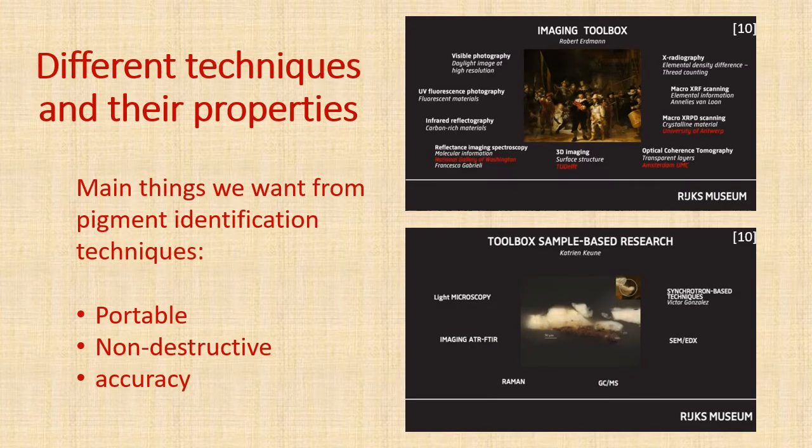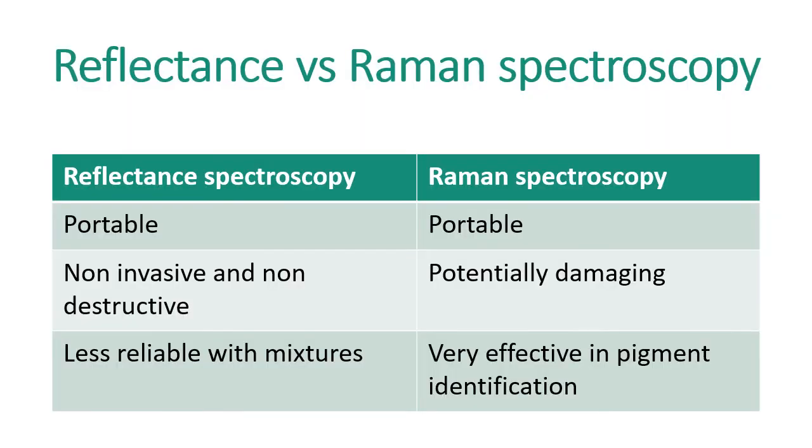When it comes to the different methods of analysing artefacts, the Night Watch really highlights some of the qualities that we want. Firstly, we want these methods to be portable. Rembrandt's painting is not only old, but it's huge. It's around 3.5 by 4.5 metres and weighs 337 kilograms, so moving it not only risks damaging it, but is extremely impractical. Also, mass spectroscopy, along with others mentioned above, require a sample to be taken from the painting. They're very effective in determining what the painting is made up of, but differing from optical techniques, they're much more invasive and destructive. So I'm now going to hone in on the reflectance spectroscopy and Raman spectroscopy methods.